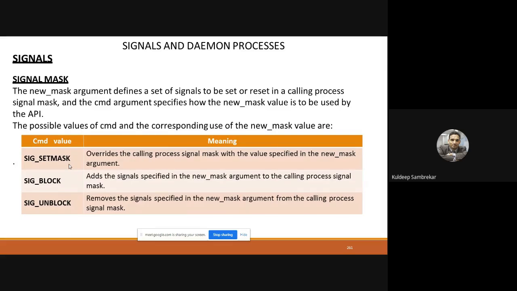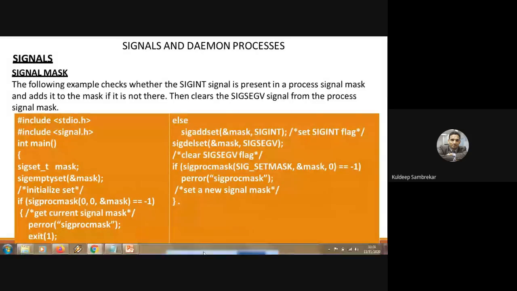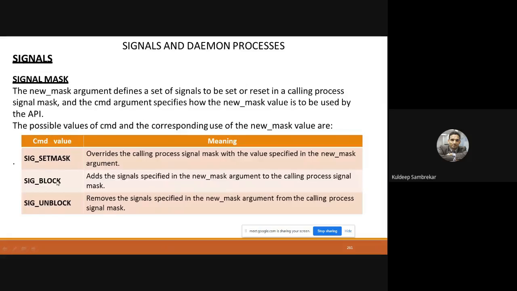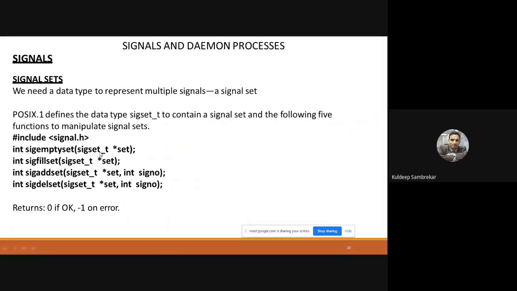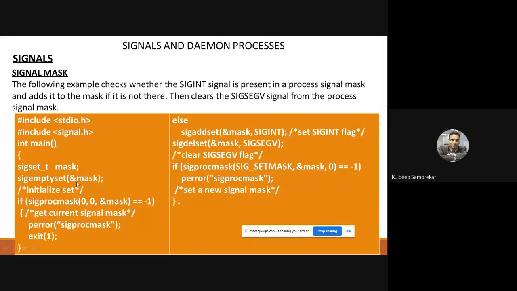Okay. Now these are the examples here. This will give you a simple example which I have tried to address properly. Look at this. Initially in the main, I'm setting a signal mask by the data type sigset_t. So initially I'll check whether the mask is empty. This is what I said here: sigemptyset returns 0 if it is okay and -1 on error. So first I'll check whether the mask which is defined is empty or not. If it returns 0, then you're initializing a sigprocmask.